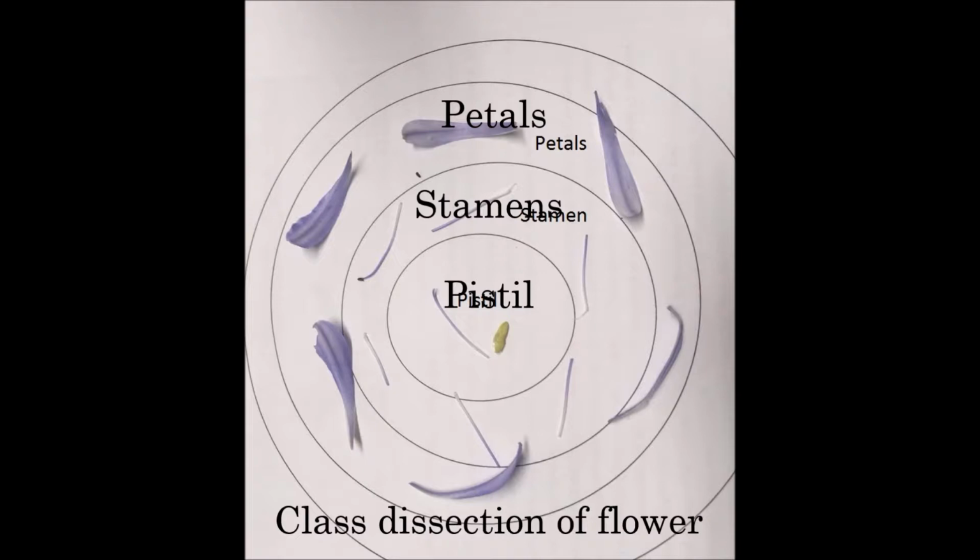Stamens are located around the pistil and made up of 2 parts, the filament and the anther. The filament holds up the anther, and the anther produces pollen. The pistil is located in the center of the flower and is comprised of 3 parts: the stigma, the style, and the ovary, which contains ovules. The stigma is a sticky landing bed for pollen grains. The style is a long tube that connects the stigma to the ovary, and the ovary encases the ovules that contain the female sex gametes.